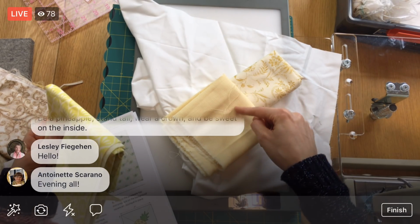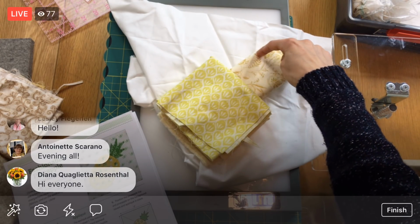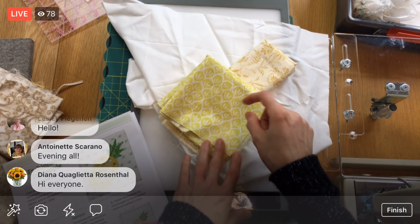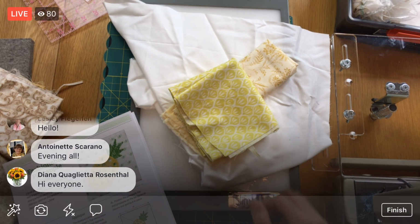So these two kind of go together. So we could have this as the pineapple. This is the pineapple frond, and it kind of has like a bunch of fronds in it, which is kind of neat. And then just this little delicate yellow peeking through this kind of brighter, crazier yellow. That could be kind of neat. I don't know. What do you think?